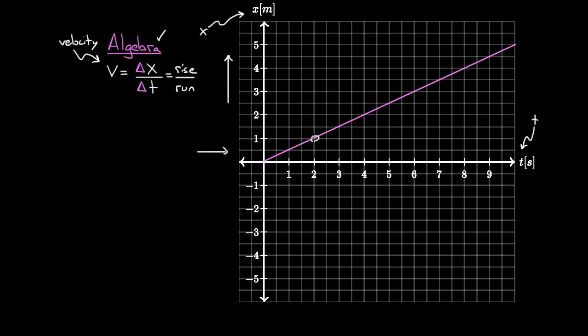If we wanted to find the velocity of this object given by this graph, we could take the rise over the run, no problem. We find two points - this point at one meter and two seconds, and this point at four meters and eight seconds. The rise would be three meters and the run would be six seconds, giving a velocity of three meters over six seconds, which is half a meter per second. Because the rate of change was constant throughout, this straight diagonal line gives us the slope at any point. The slope stays the same, so I could pick any two convenient points and that gives me the slope at every single point, which is great.